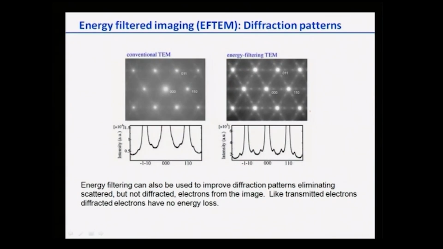To give some more information on how energy filter TEM can be used to produce better diffraction patterns, this is the conventional TEM. We can see sticks passing through this, and once you map the intensity you can see these kinds of broad things, followed by these small peaks. But once you use energy filter TEM we can enhance these small peaks. What you see here very clearly changes in the electron diffraction pattern: these brighter spots are surrounded by 6 weaker spots, which are not visible there. That is how you can improve the contrast of the electron diffraction pattern, which is not possible otherwise. So here we have removed all the inelastically scattered electrons by using the prism.